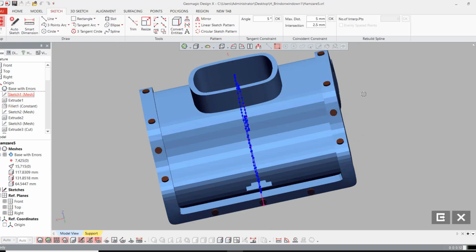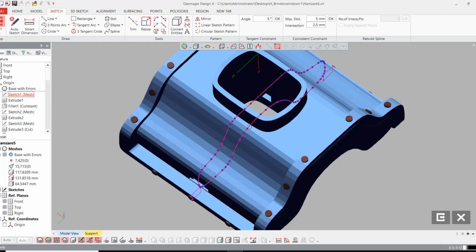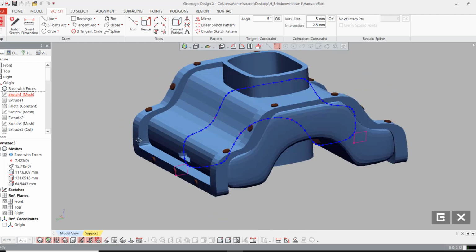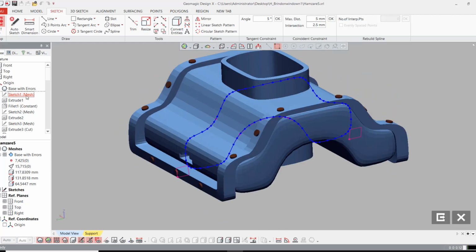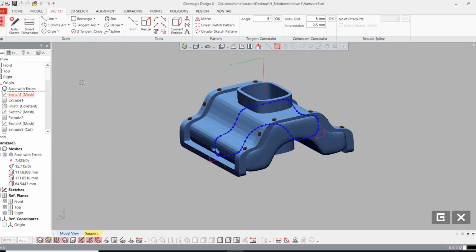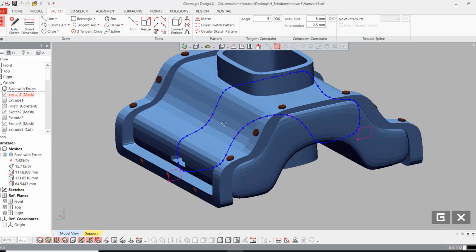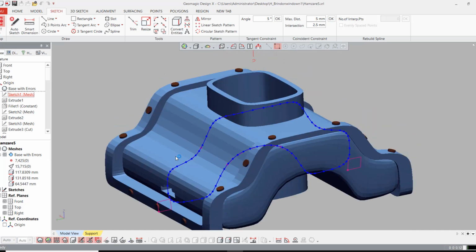After importing a model, this is my model. Then we can go to sketch, and for the sketch we can use mesh sketch, and I will show you how to do this.